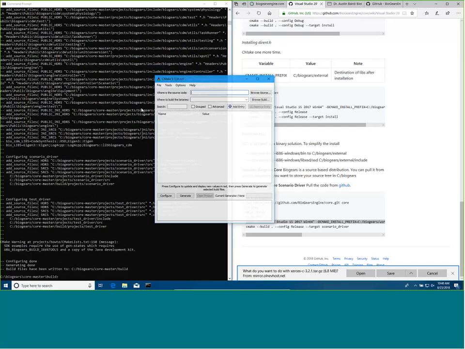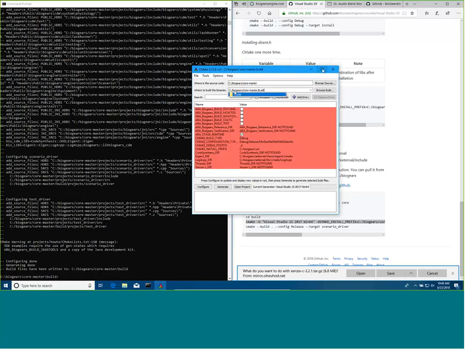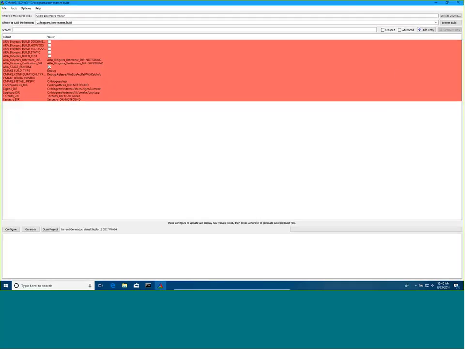Another way that this could have been done to be more friendly, I said that I would show the GUI. When you install cmake on Windows, you also get access to this tool, which is just the cmake GUI. And if you look at it, and you were to go into build binaries and core master and then come to the build folder, it will give you a list of all the variables that it populated.